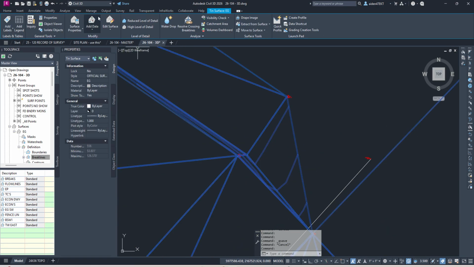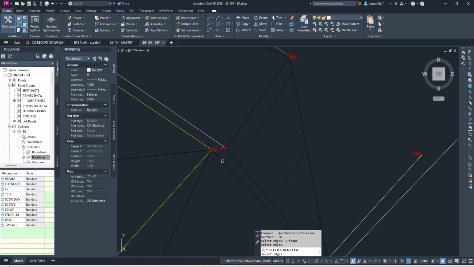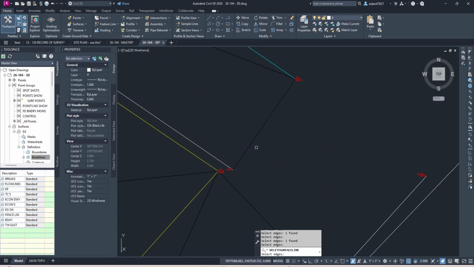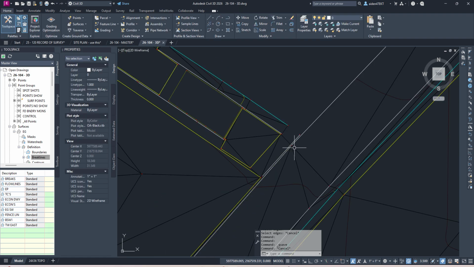This break line going down there is not right, probably as well. You can see how the contour pulls. So delete that one. That one, yeah, that's not right. But all that stuff is right. Top of wall there.